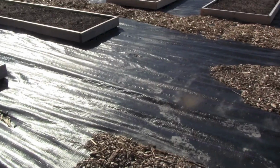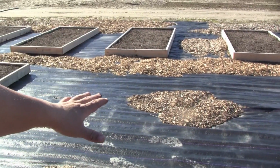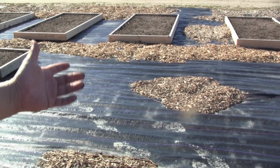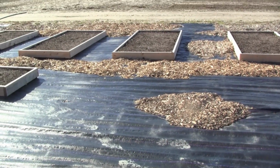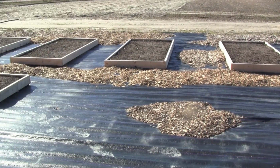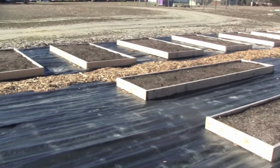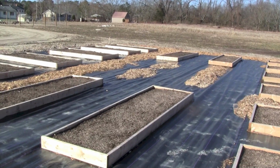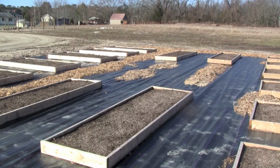Eventually we're going to put another one here. I was thinking about doing an octagon design for the center here. We're thinking about maybe putting a tree, some type of edible tree, either a peach tree, something that's not going to get too big, because I also don't want it to be too shady. If you put an apple tree in there, it's going to grow gigantic unless it's a dwarf or you keep it trimmed. So you can see the 3x11s there, another big spacing right there, which will be another raised bed that we're going to put there, maybe octagon-y shape, and then the last 2 of the 3x6s.